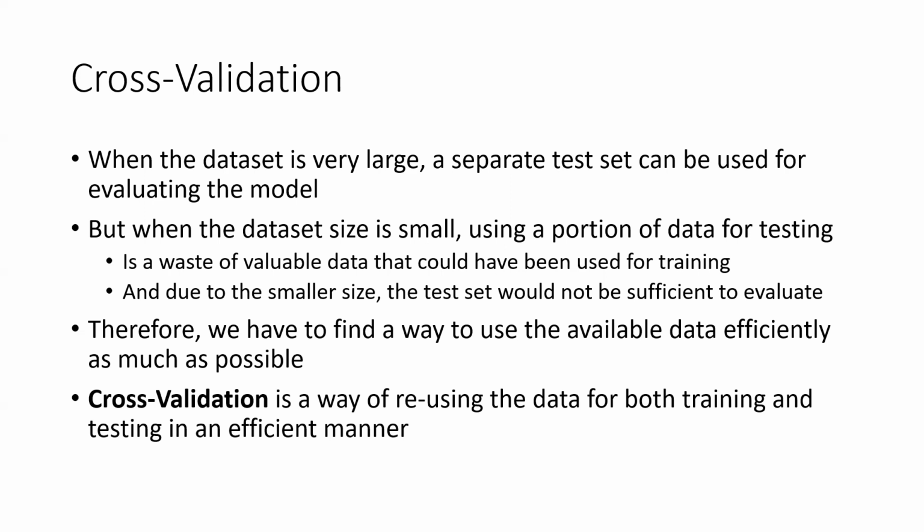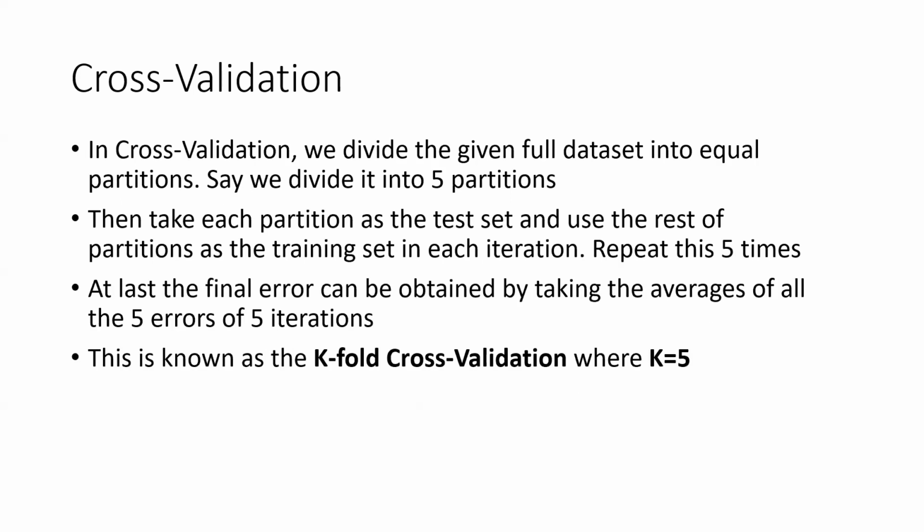In cross validation, we are reusing the same data for both training and testing, right? And then we can get the average of the test errors, and then we can get a better test error, right? So we can use this technique when you have a lesser amount of data for training and testing, right?